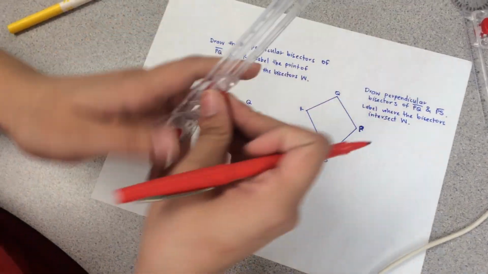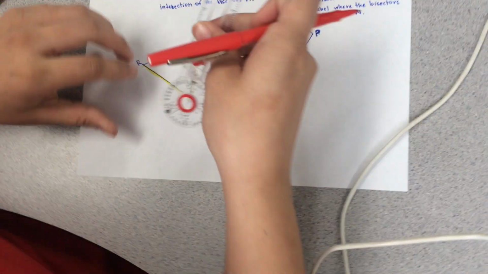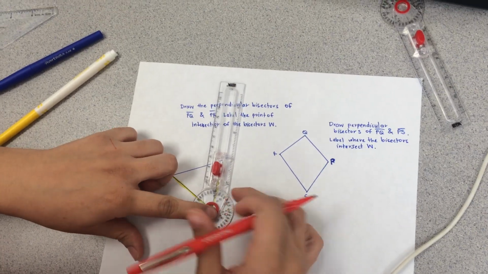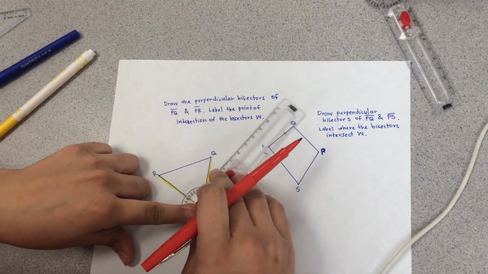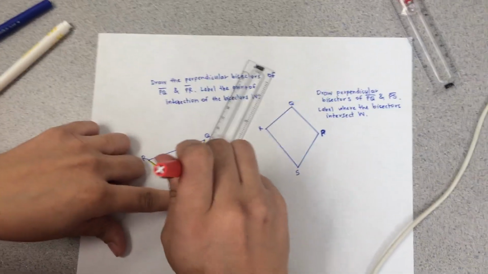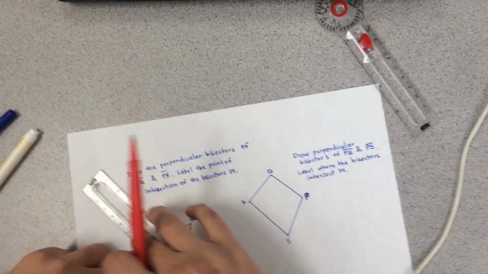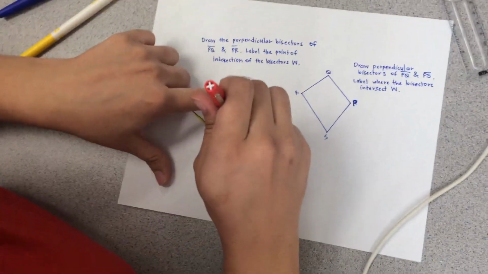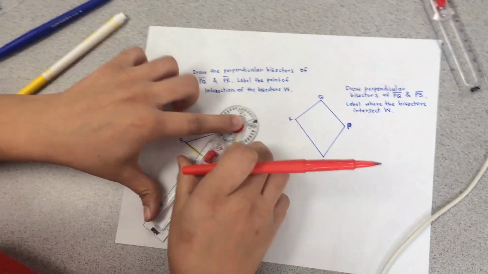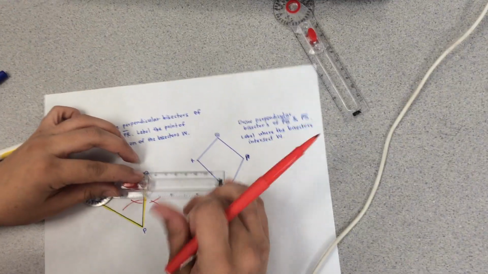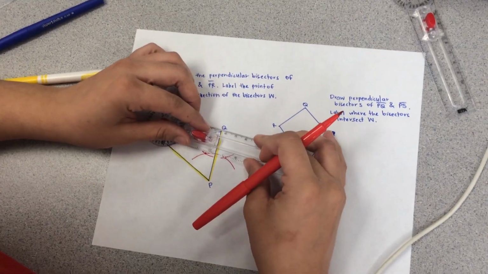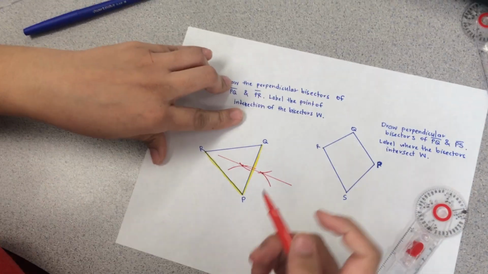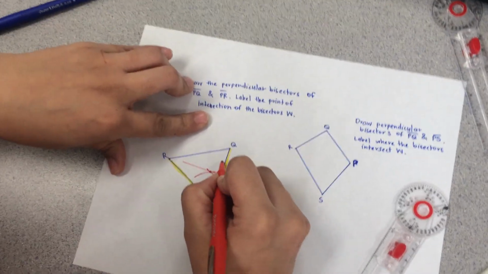Again, with this right here, I'm going to make this as small as I can, smallest radius as I can, and center it on an endpoint here of this line. So with this endpoint right there, I've got a radius that is bigger than halfway, only just, and I'm going to put an arc on one side and an arc on the other side. Then I'm going to go to the opposite endpoint of whatever line I was asked to change and make an arc on the bottom and an arc on the top, and then I will connect these 2 points. So I've got a point right here and I have a point right there, and I just need to create the line. So you can see now that this is 90 degrees and these two are going to be equal.